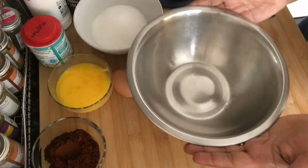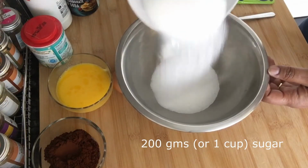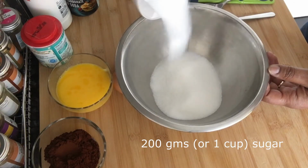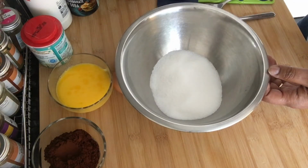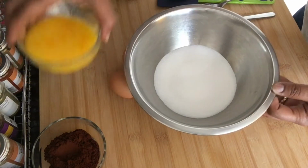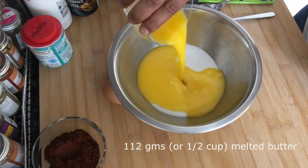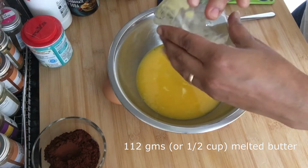Now let's make these brownies. So let's start. We're going to start by adding 200 grams or 1 cup of sugar to a bowl. And I'm just using regular sugar, but you can also use caster sugar if you have it. And to the sugar we're going to add 112 grams or a half a cup of melted butter.